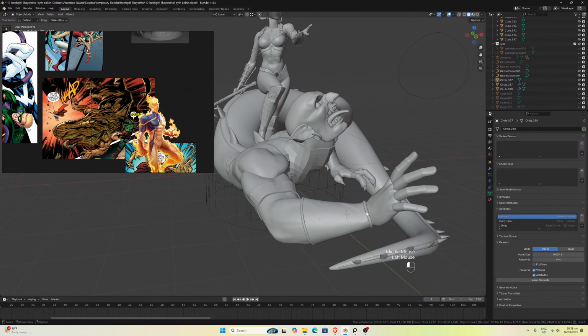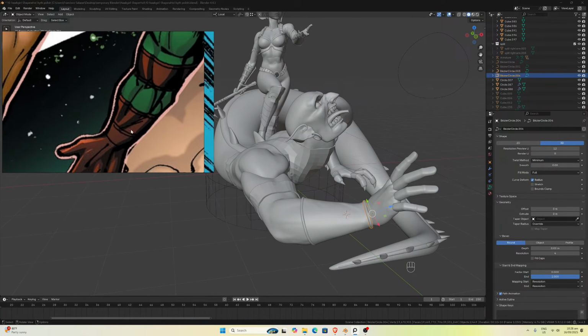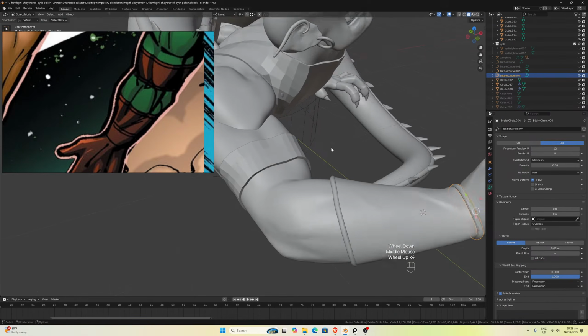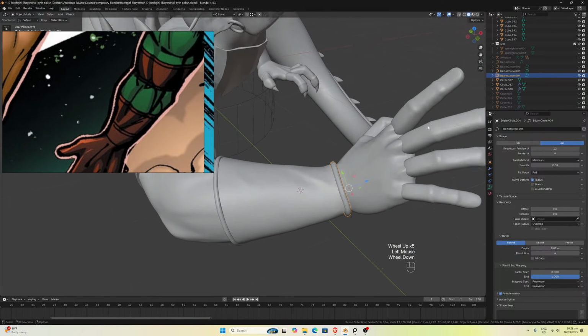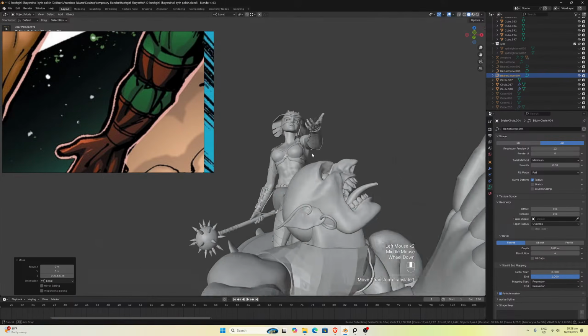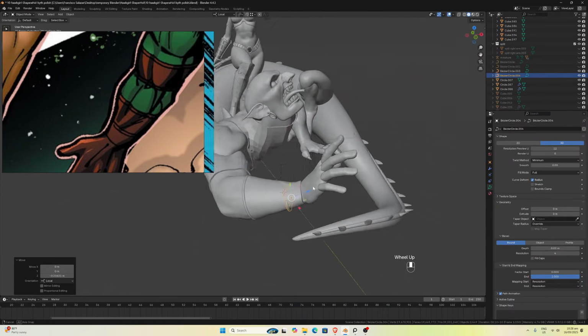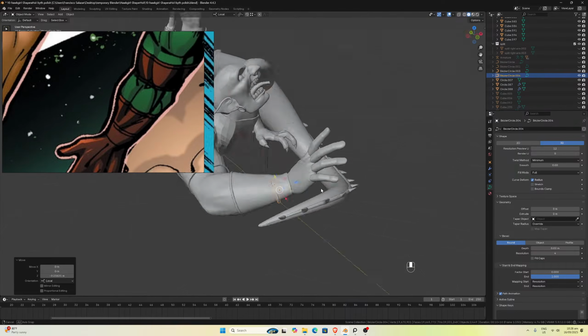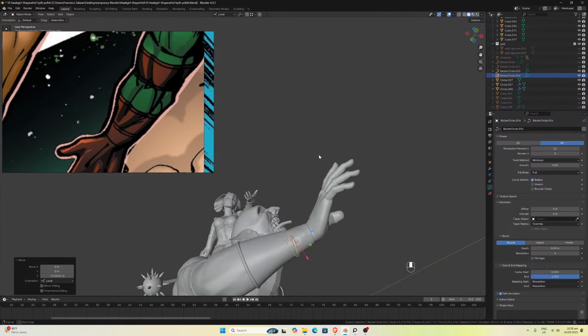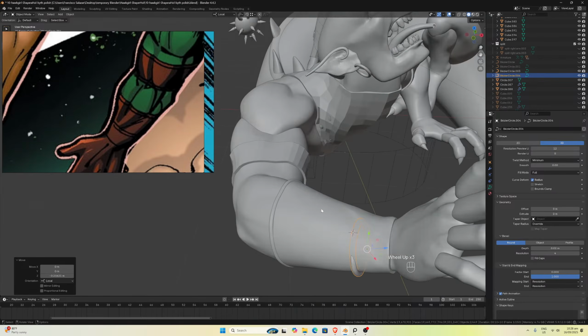And let's start with this. I told you yesterday that I want to continue with the design of the glove. We can leave it like that.